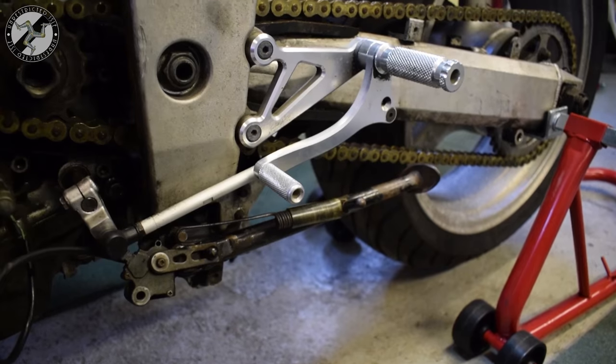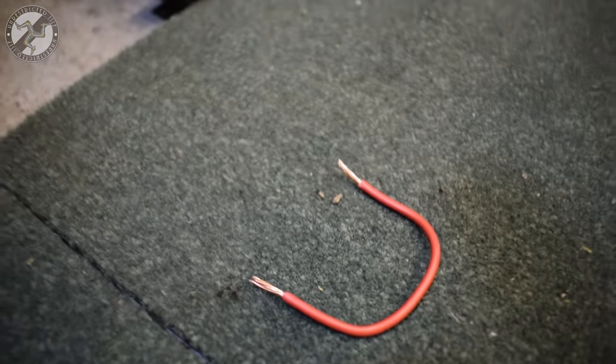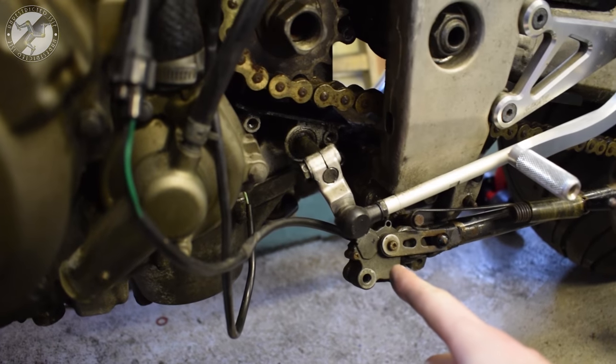Now, the easiest way to diagnose this is with a multimeter, but you can do it with the bike itself. So we'll show you that way first, in case you haven't got a multimeter. What you will need, however, is a small length of wire with stripped ends, and the rear wheel elevated for safety's sake. And what we're going to do is simulate the switch operation.